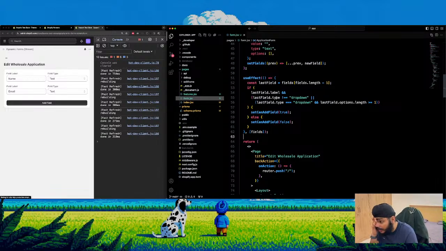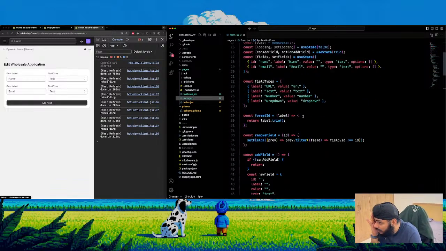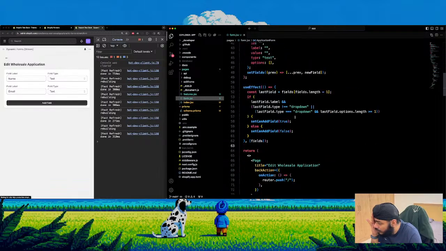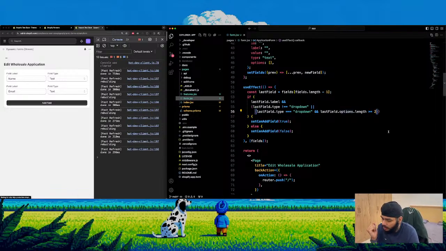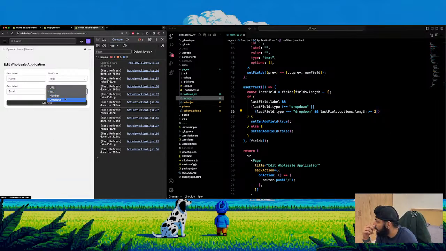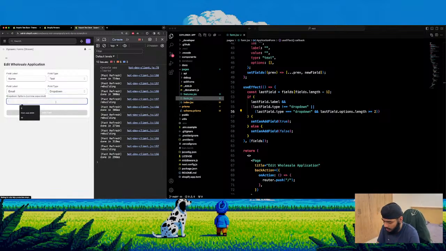changes on every field. Essentially this is to enable and disable whether you can add a field. So if you have the label, it's good. If you have added the label when it's text, URL, or number, I am fine with it because you don't have to do anything. If it's a dropdown and you have at least two options in there, I am good to go. Okay, no, this should be two, not one. So essentially, if it's a regular field, that's fine. If it's a dropdown, I wanted to have at least two options. So if I make a dropdown, this is disabled.